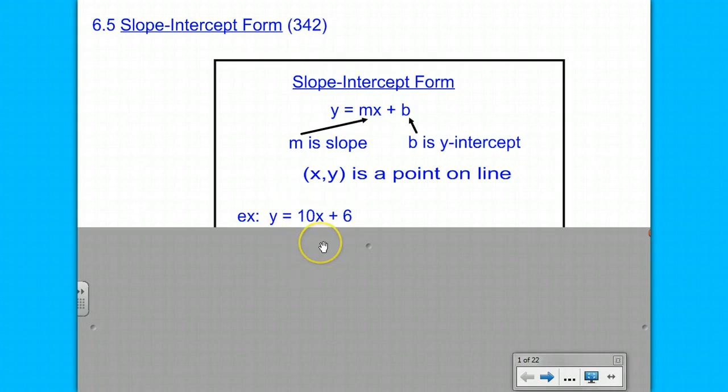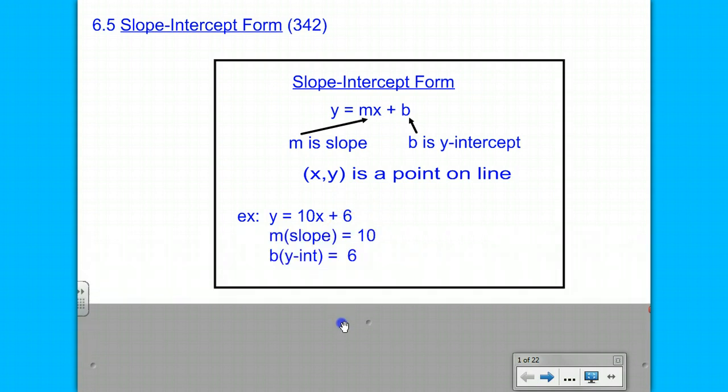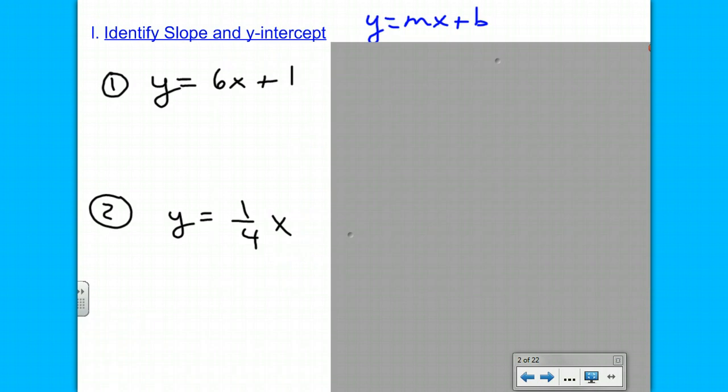But 10 represents what? 10 is a slope. So this line has a slope of 10, and this line crosses the y-axis at 6. That's the y-intercept, okay? So let's make a note of that in your rule box and be sure to box that up. So the first little basic thing we can do is identify slope and y-intercept when you receive an equation that is already in that form, okay? I could also give you an equation that's not in this form, and you might have to change the equation, transform it to this form. But this is a starting place.